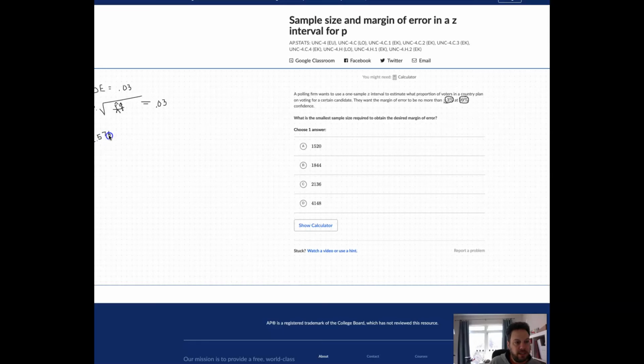So that gives me 2.576, let's say. And then you might get to here and be like, well, I don't know what p is. They didn't tell me. So if you have an idea what p is, you put it in. Like they'll tell you and you put it in. But if they don't know, the safest thing you can assume is 0.5 because that's right in the middle. It's your most reasonable guess. So if they don't tell you what the p is, you use 0.5. So this is my math equation here.